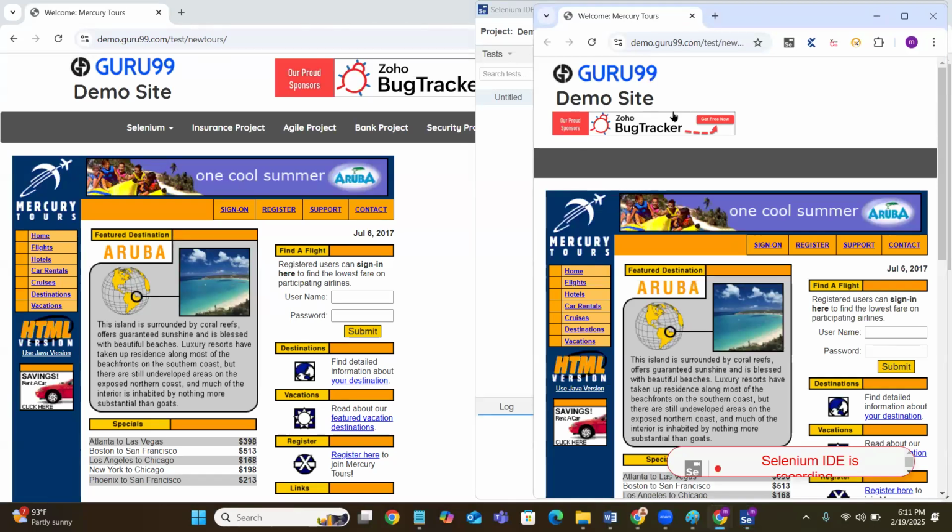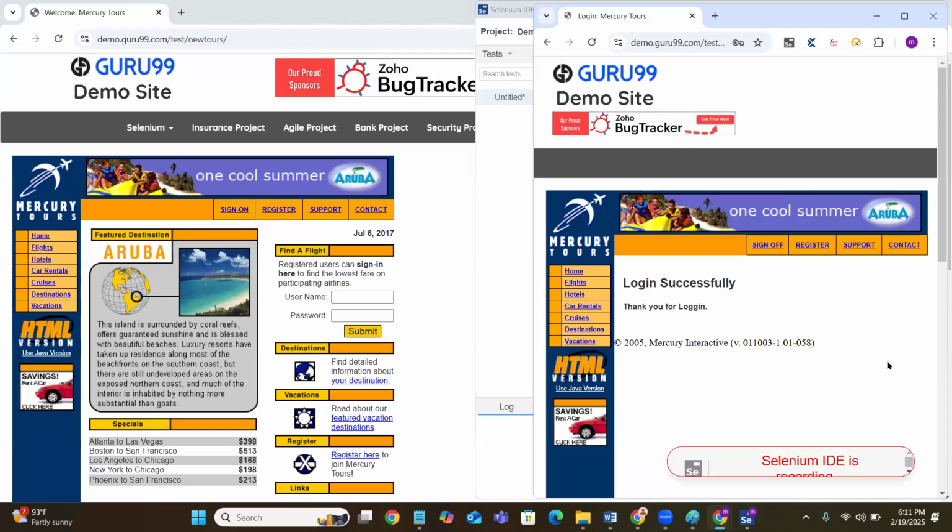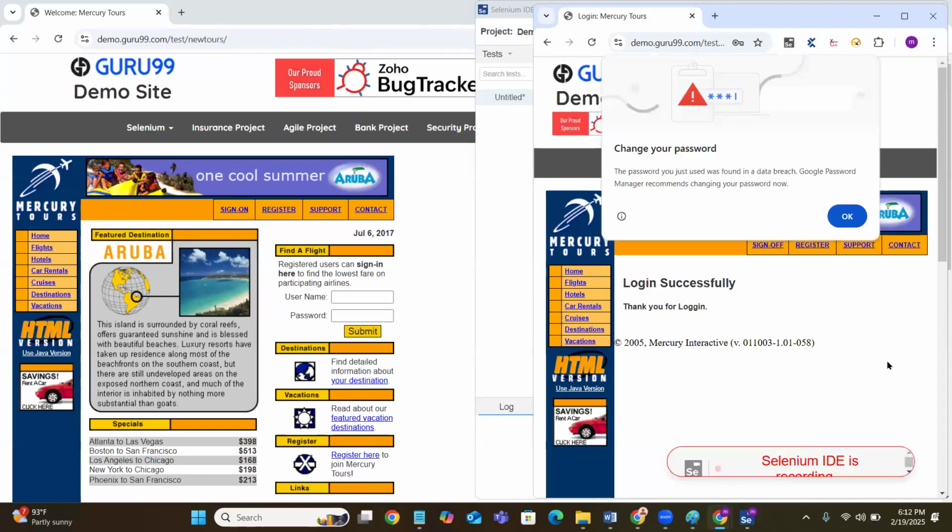So it opens the application again. You do operations here. Again I'm going to enter the password. Whichever operations I do on the application, it is able to convert those operations into the automation script.